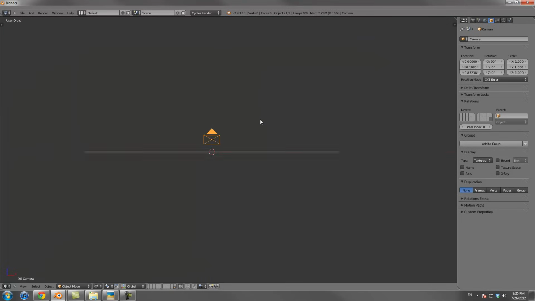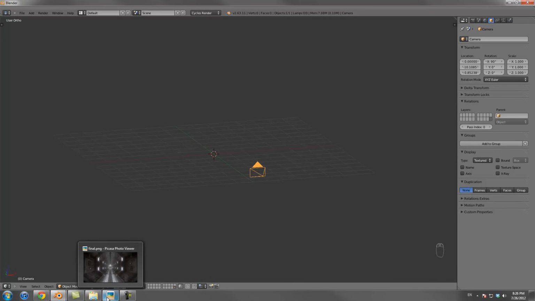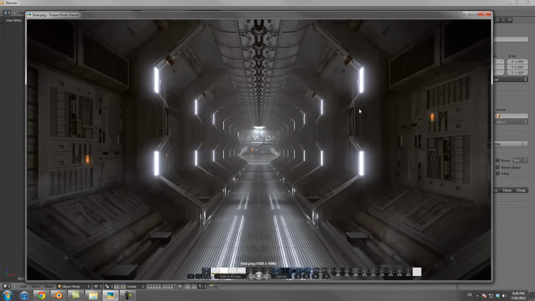So I'm on a completely new scene right now. The only thing that's there is a camera. My default scene's a little bit different to yours, but that doesn't matter. The first thing we're going to be modeling is what looks kind of like this door frame. It's kind of like a structure. Now, I suppose the practical implication behind having this windy, bendy type thing, there's not really all that much practical use for it.